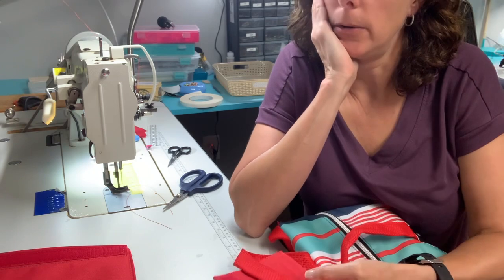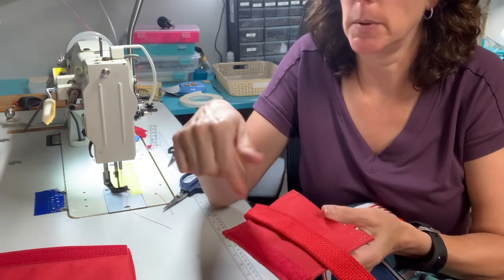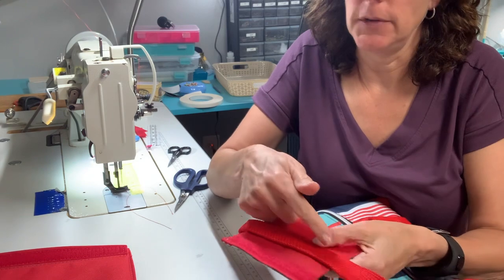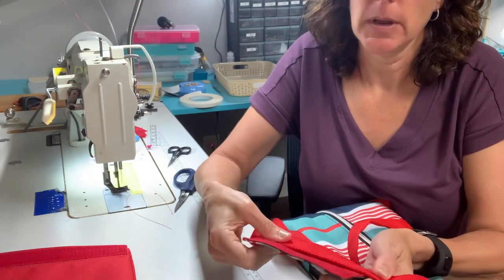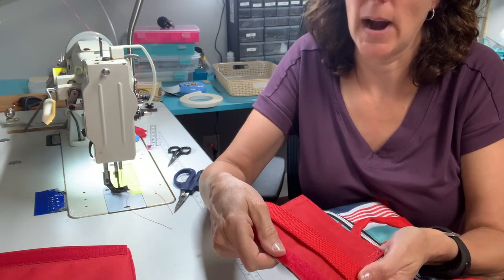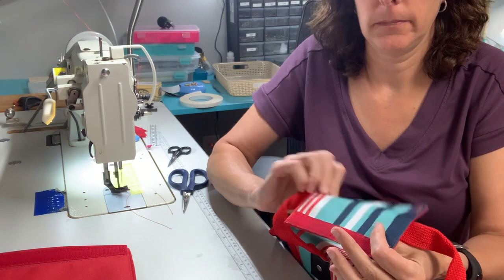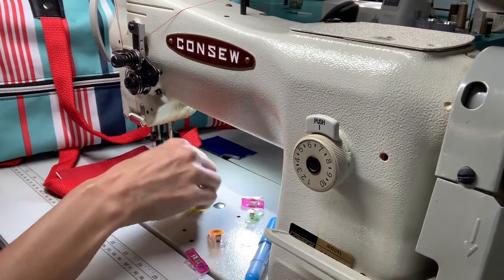Now, in the pattern, Gail says to stitch it on your existing line, because remember, this is the strap we folded in half and stitched. If you're going to put double-sided tape on there like I just did, your double-sided tape is going to be showing or in the way. I mean, I guess you could remove it. But I think what I'm going to do is I'm just going to kind of stitch a box here so that this handle wrap is stitched on here fairly well in a box shaped manner. All right, that's what I'm going to do. Okay, here we go.